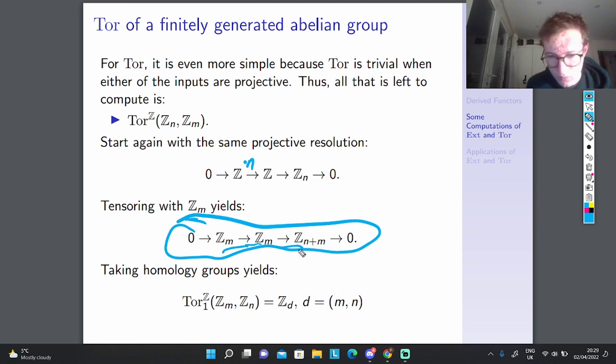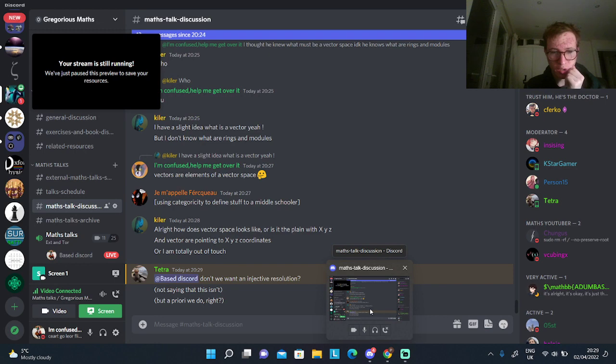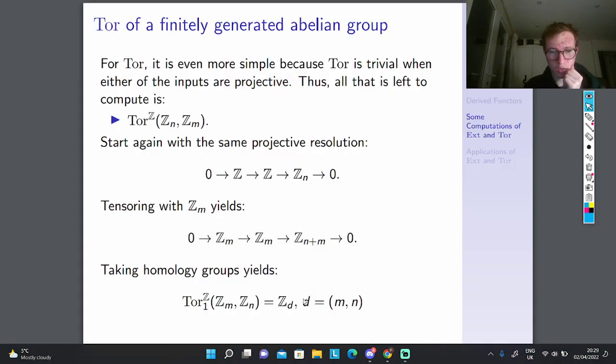By the way, Tetra's asking, don't we want an injective resolution, which I think is true because we're doing Tor here, right? Oh yeah, that's true. Or do I have it backwards? I think we should need an injective resolution. I'm not sure why I've done a projective resolution here.